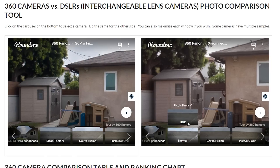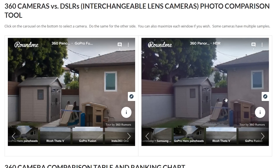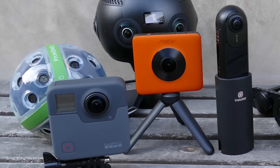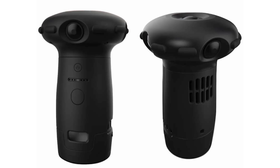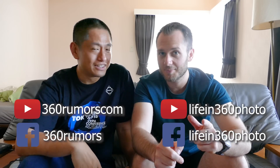The Fusion is a lot more expensive, but now that it shoots RAW, I think the Fusion would actually win if I remade that video — better than the Mi Sphere overall, even considering the detail and higher resolution of the Mi Sphere. You do need to know what you're doing with RAW and the Fusion caveats, but it produces the best results. One thing we both agree on: the GoPro Fusion workflow issues are notorious for video, but for virtual tour photos you're dealing with megabytes not gigabytes, so workflow isn't an issue. I'm also working on a more comprehensive virtual tour camera comparison including DSLR and fisheye lens recommendations. Till next time — capture your world in 360!